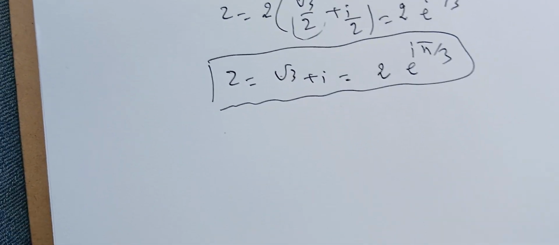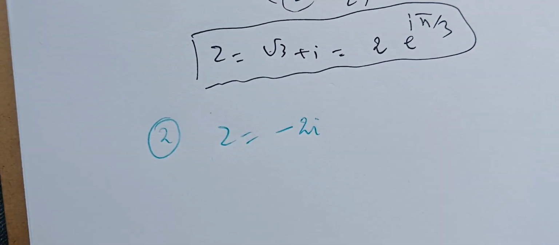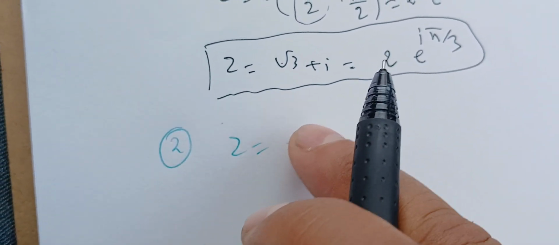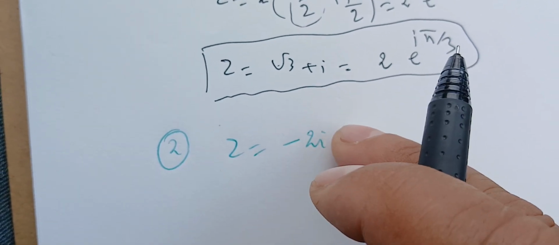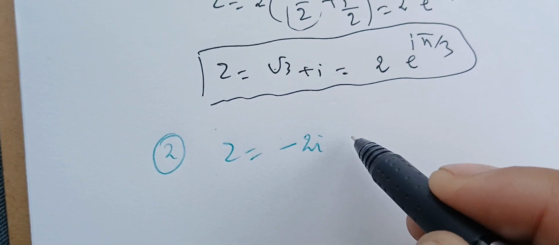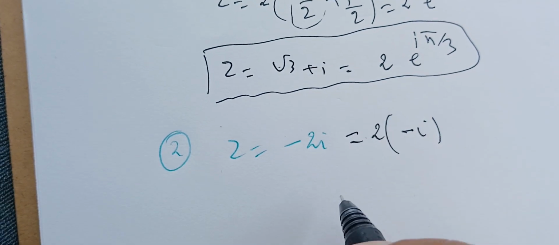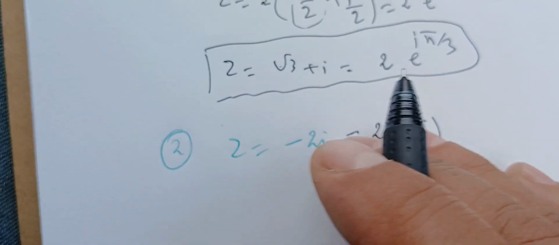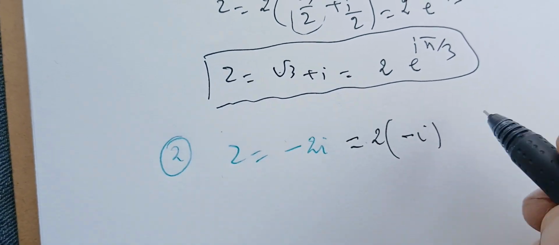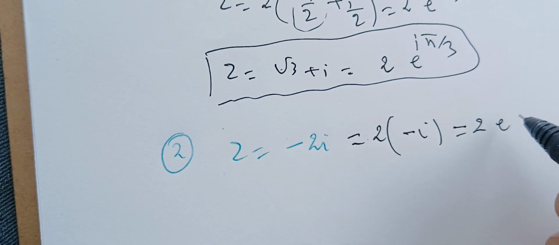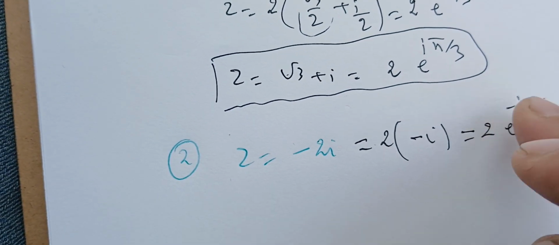Next, we do the following. We take z equal to minus 2i. Here, there is no real part, it's only imaginary part. And the norm is the square root of minus 2 squared, which is 4, and the square root of 4 is 2. So we factor out 2, and we see we have minus i. There is no sine and cosine part, but we have to be clever in finding it. So we can write it as 2e to minus i pi over 2. Why minus i pi over 2?